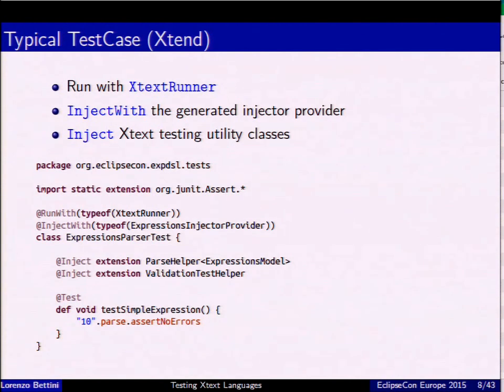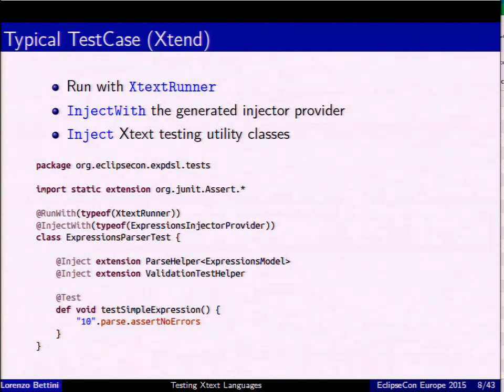First of all, in this talk, I'm not going to show any production code. I'm going to show the code of the tests. Of course, everything is online on the GitHub repository. Don't worry if you don't get all the details. I just want to show that you can test easily and in a compact way, in a pretty readable way, all the aspects.